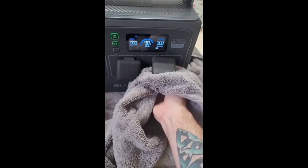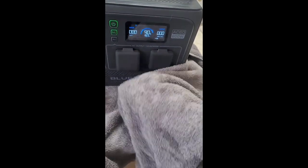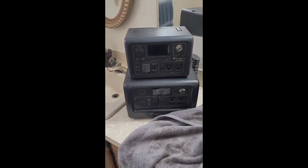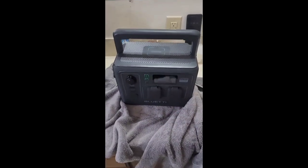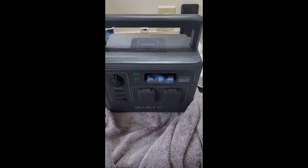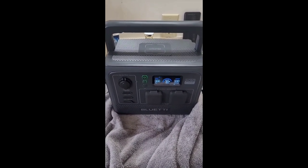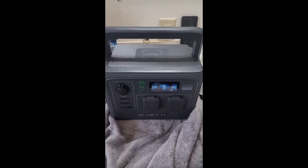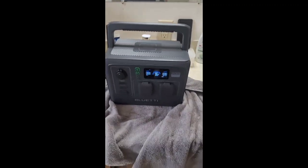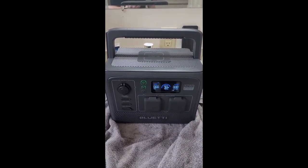Take your time to dry off all of your ports — wherever you think water could be, make sure you get it all. Blue Eddy has taken all of this and slammed it into this unit and given it expansion batteries — another win. I hope you like this test and I hope it gives you the confidence to say, 'this is the unit I'm going to get,' because there are so many cool features.